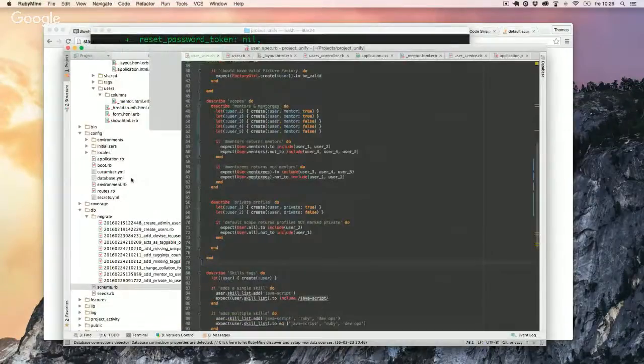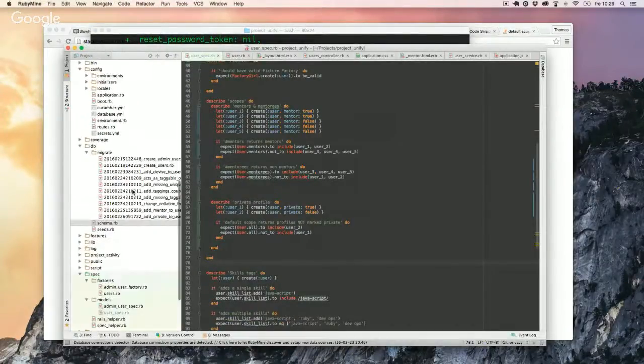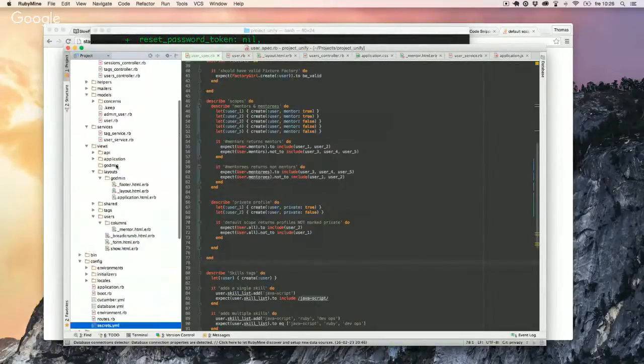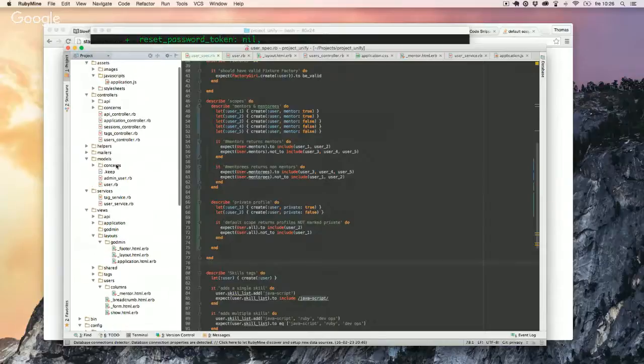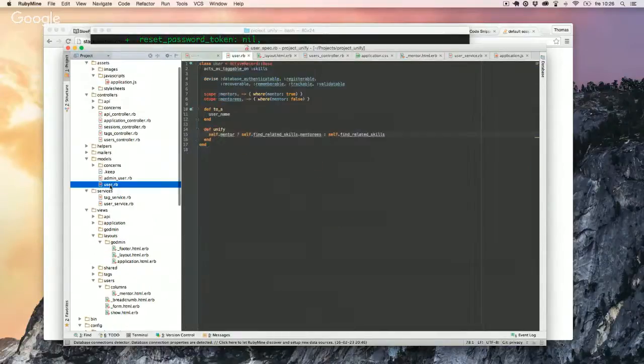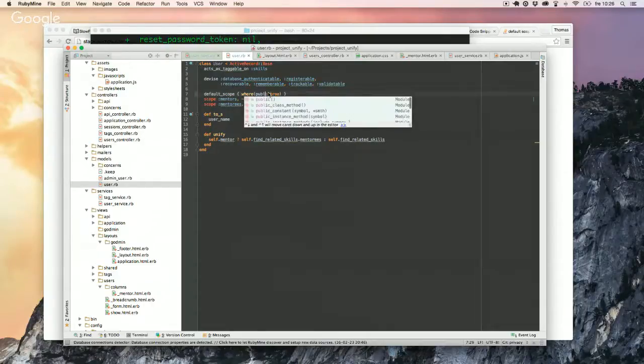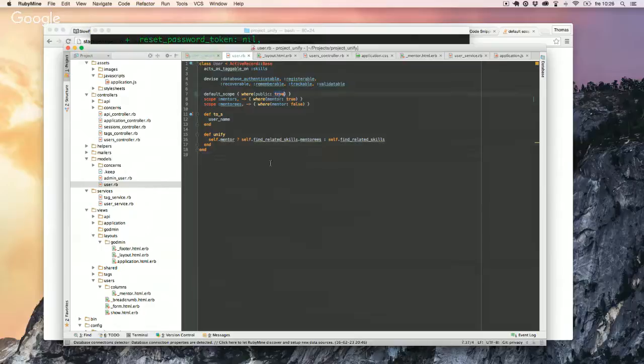Let's see. So we go to users, and the users are here. Oh, so many files. Scope, and let's say that we set a default scope here, where public is true.